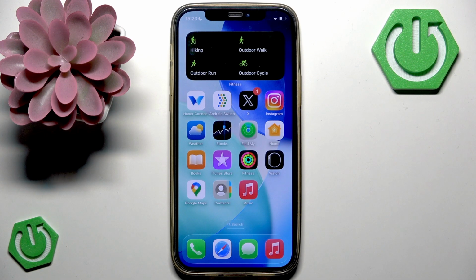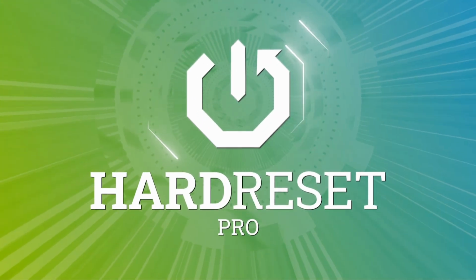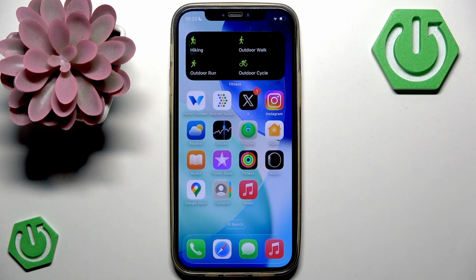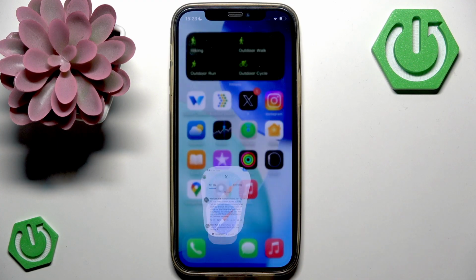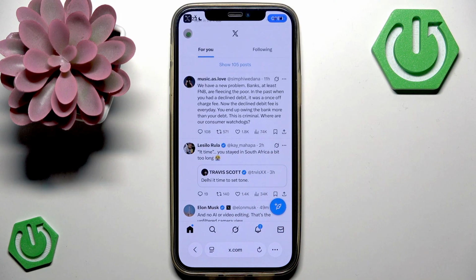In this video, I want to show you how to delete followers on X application. So the ability to delete a follower on X is only available on the X website, and in the mobile application, this option is typically not found. So you will have to use your preferred browsing system, find page x.com, and of course, sign in to your X account.